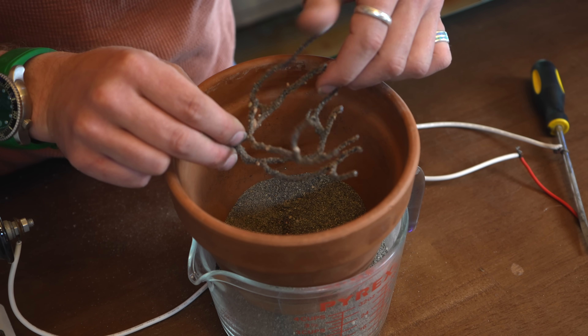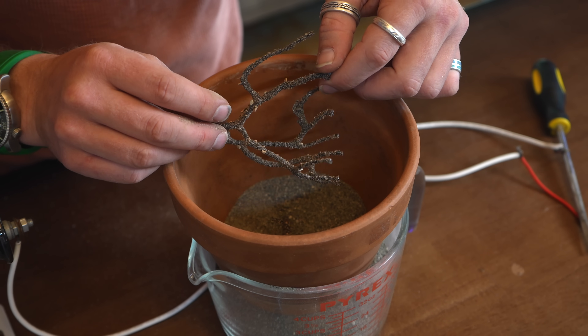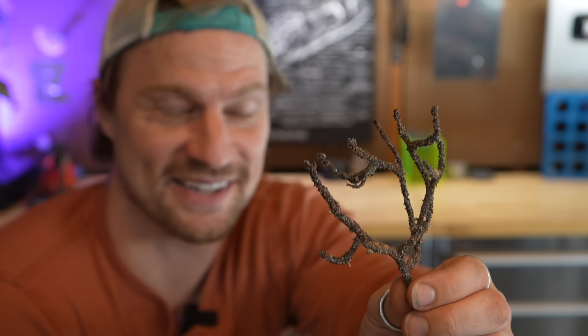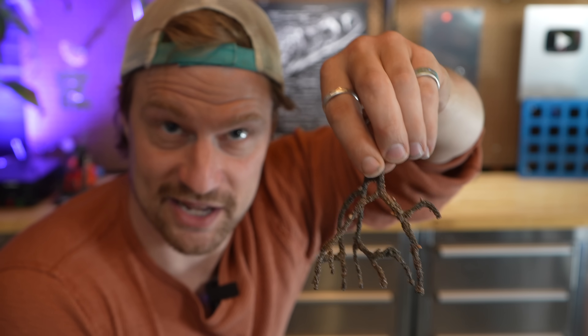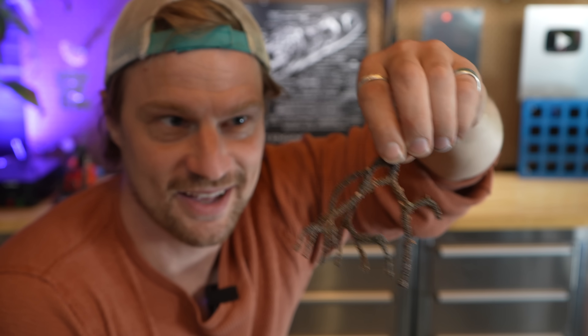Ooh — now that's pretty cool. I think we've got a fractal tree of glass from high voltage going through sand. That's awesome. If it was lightning, it'd be upside down like this because the bolt's coming from the sky down into the sand, but close enough for now. Super cool.